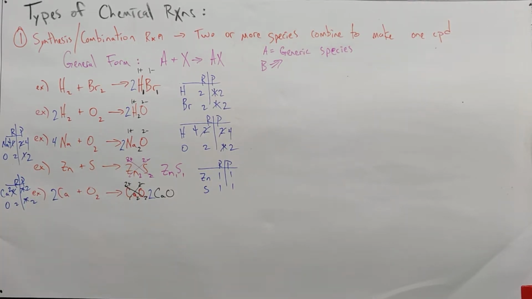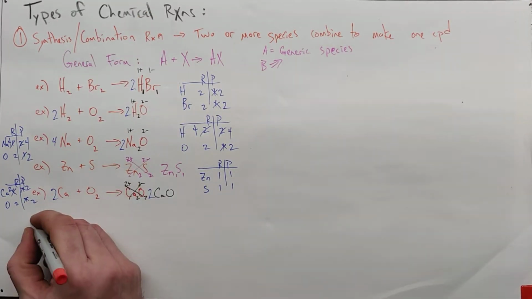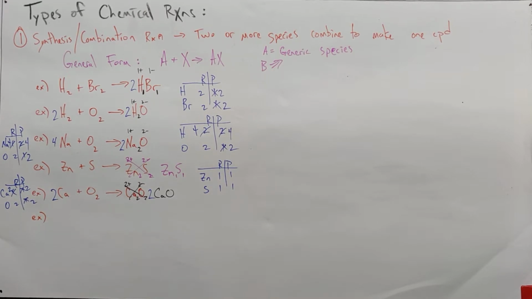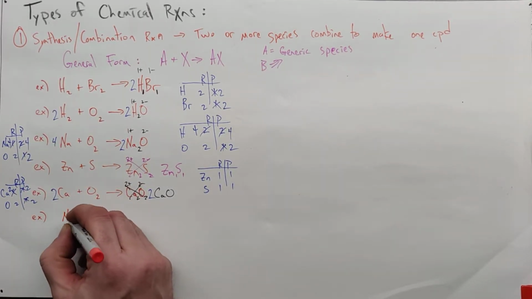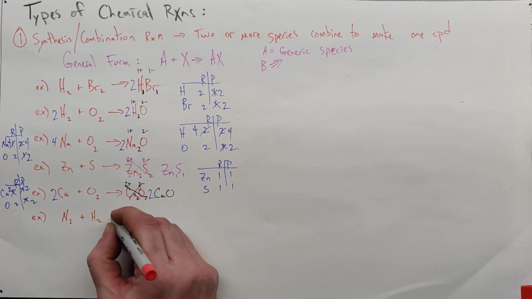If you're still working on completing and balancing, or rather just balancing reactions, what I'd do is pause before I balance these and give them a try on your own, and then you can hit play again and see where I'm going from there. We're just going to keep knocking out a few simple examples, and then we'll look at some more complicated examples, which I think are less intuitive and take a bit more practice. So we're going to try nitrogen and hydrogen, all right?